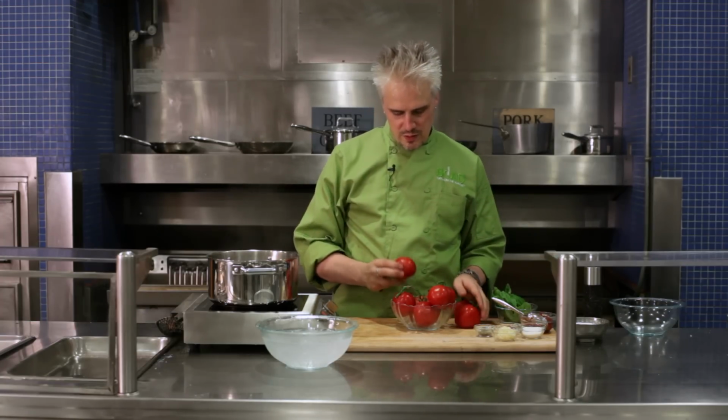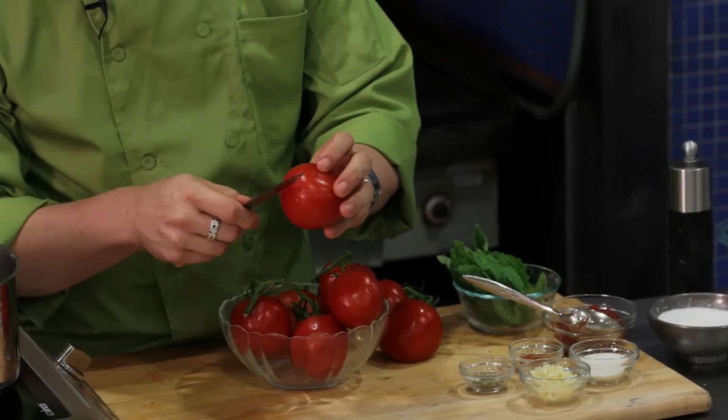to approach them. First, I have boiling water, and I have an ice bath, which is just crushed ice or ice from your refrigerator and water. What we're going to do with each of these, and I've already started, is you make a little X in the bottom with the knife. So I'll show you this one here. You just make the little X. You can kind of see where I did that.